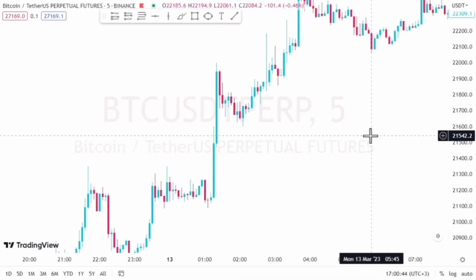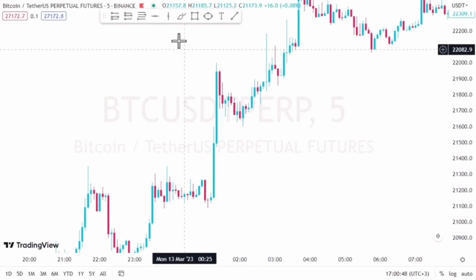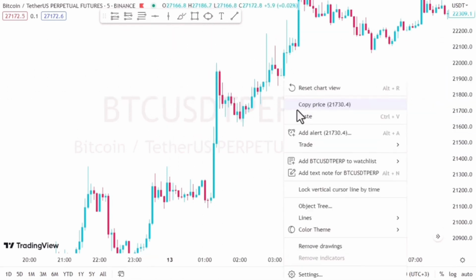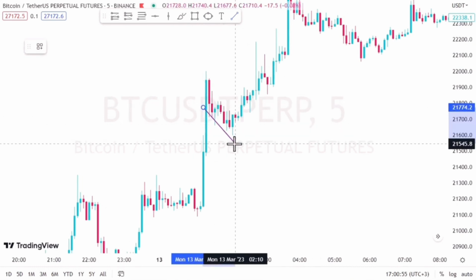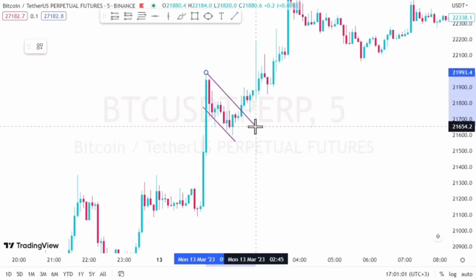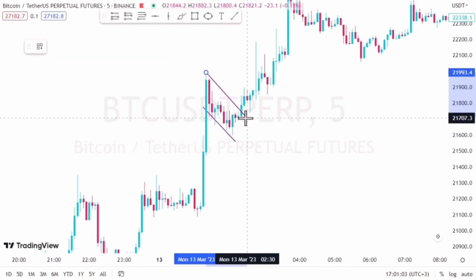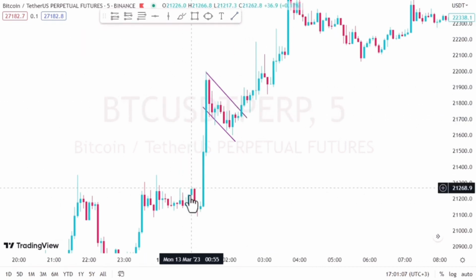Now, let's take a look at some examples on the chart. Okay, here's a really good example of a flag pattern. As you can see, there is a support level here, a dynamic support level here, and there is a dynamic resistance level here. Let's make it more clear like this. So as soon as the price breaks above it, you see there was a sharp movement from here.